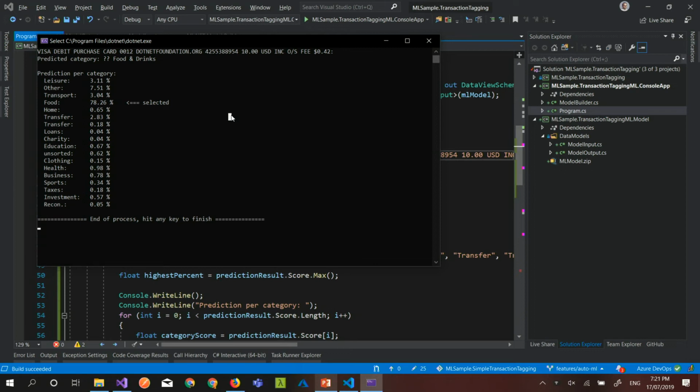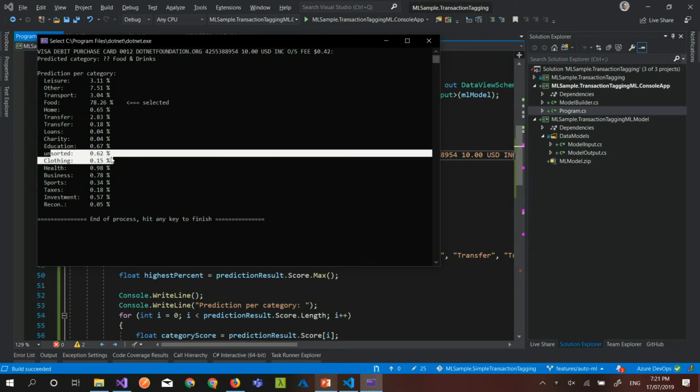It's like, if you don't know where to put it, try food and drinks. Now, I have tried rerunning this model, the ML.NET Model Builder, with this training data a couple of times, and in certain cases, it actually put it into unsorted, which is like, yeah, I want that.